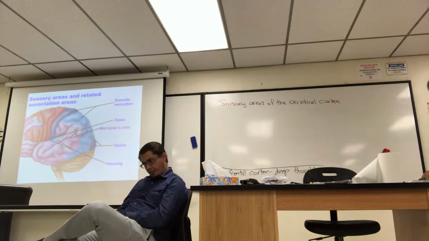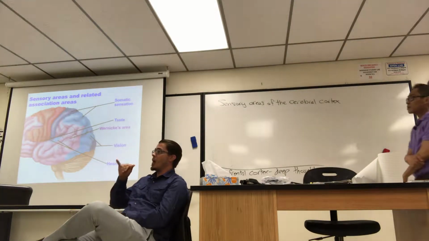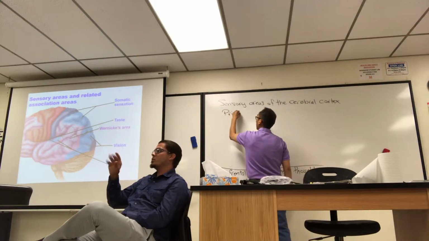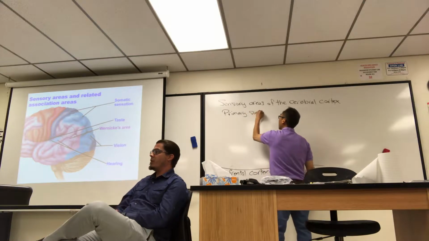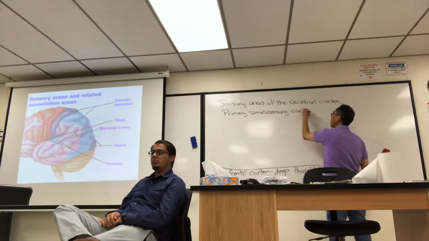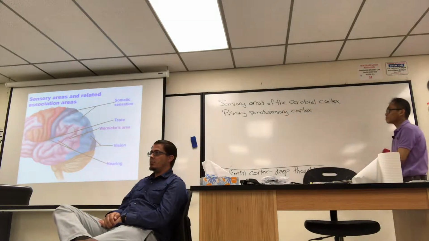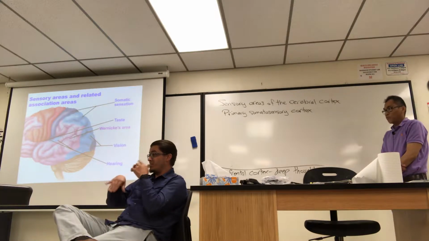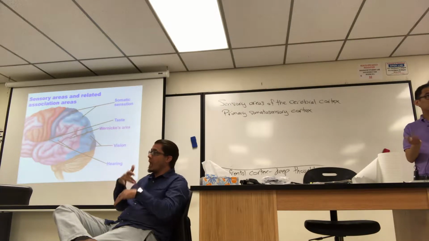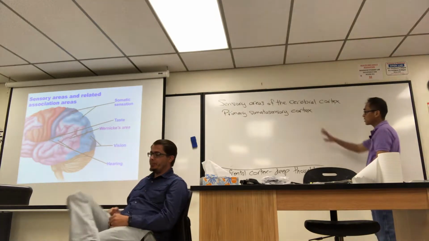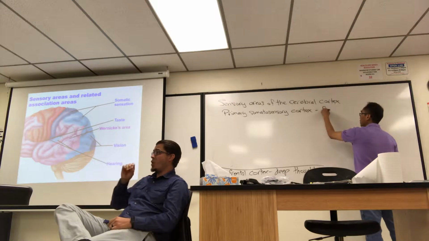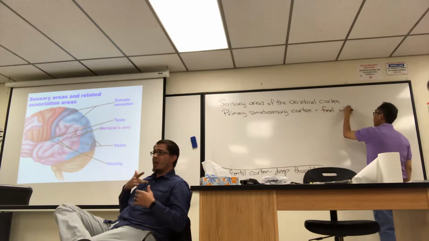Well, the one we learned before the break is the primary somatosensory cortex, or the postcentral gyrus. Okay, so basically, this is where you feel your body. Every square millimeter of skin can be felt, okay? And all the information gets sent to here. The skin is the largest sense organ of the body, the sense of touch. Basically, feel your whole body.